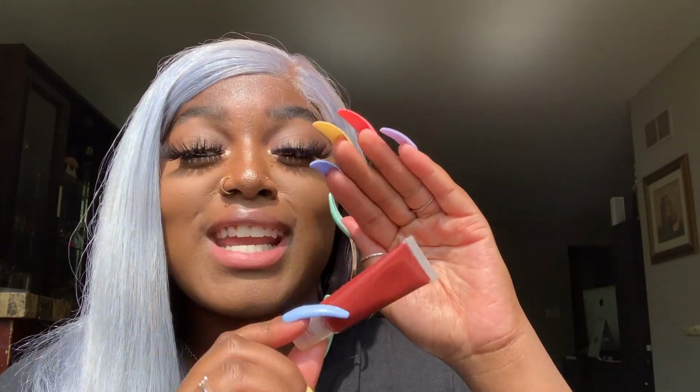All right, guys, I literally have like 4 more left, and I'm gonna go super quickly now because I feel like this video has been a long time. Okay, guys, so next is Red Diamond. She is my pigmented red gloss. So if you guys are bold and want a bold red lip, this is what she is. She literally will provide you that classic red lip that every red lipstick is. But instead of a lipstick, she's a gloss.